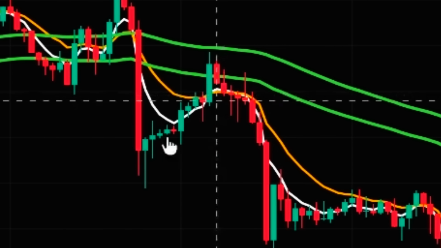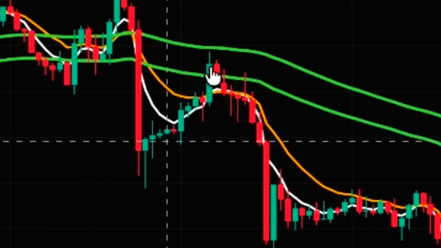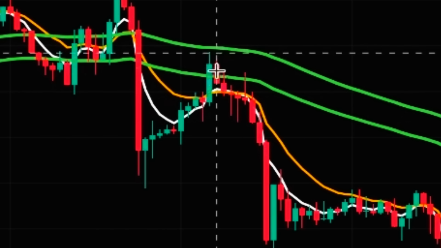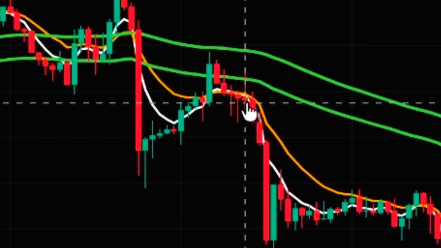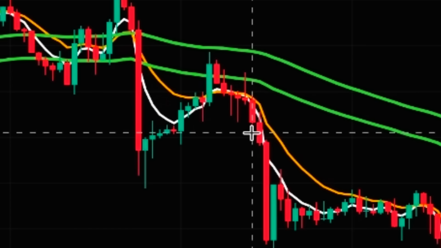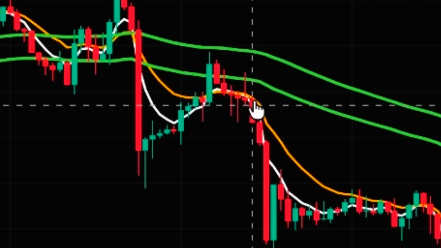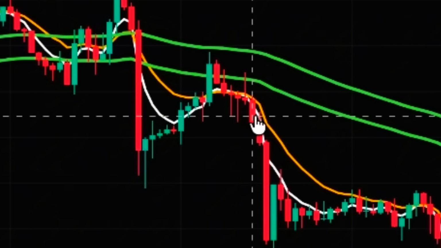In this case, even when you check the price action, you can clearly see that we have a pullback of the price to the green channel. Now we should wait for a signal that shows end of the pullback. We wait for the white line to close below the orange line. When this happened and the white line is already closed below the orange line, this shows that probably the pullback ended and the price is gonna decline more.